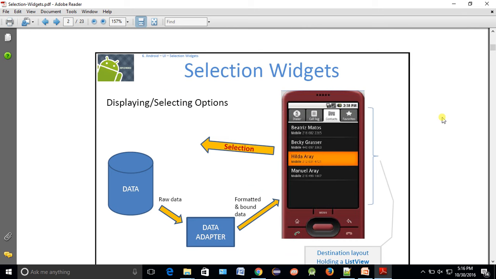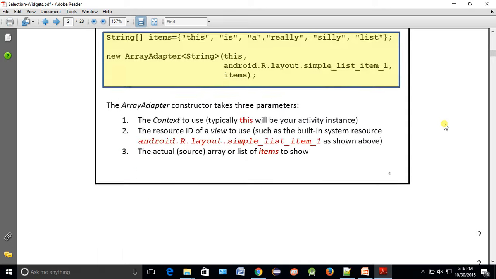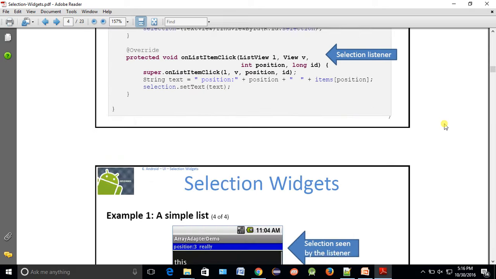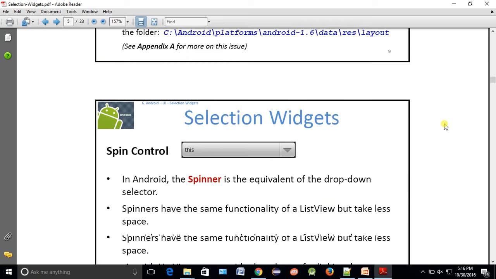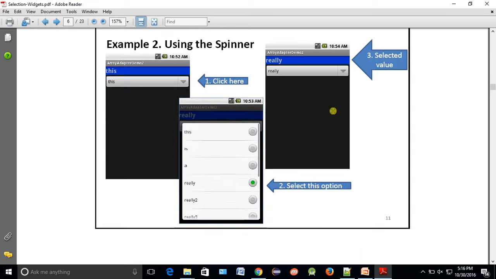So whenever we do the selection widget, we will have three things: view, data, wrapper. That's all. Okay, so selection widget is also, spinner is also a similar way. What we did, we had view. This is the way how spinner will look like, right? When I click on this, it will give me the options. When I select any of the item, it will be selected in my spinner. Okay, so this is the thing which we have done.